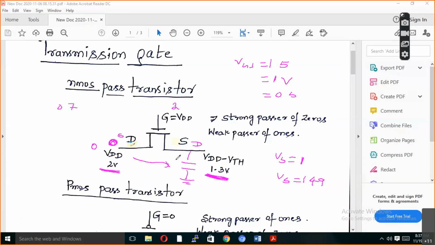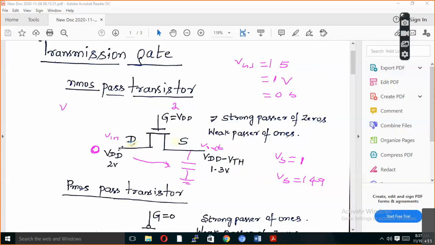It always flows from drain to source. Now this becomes drain and this becomes source. So when you calculate your VGS, when you apply 0 here and you have high voltage at this side, this is always your input side and this is always your output side.